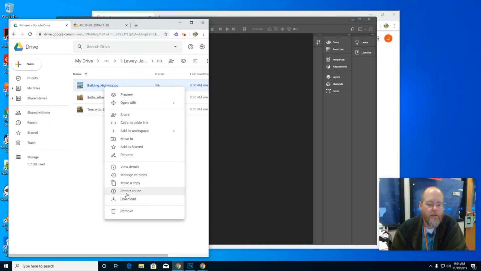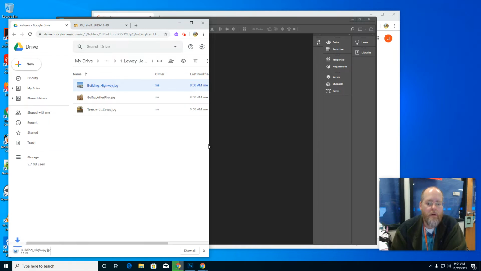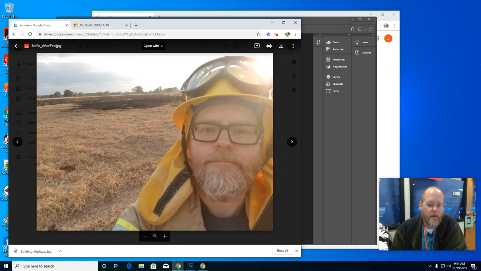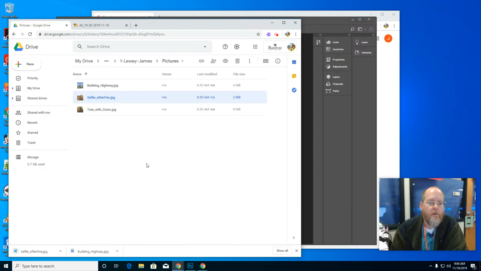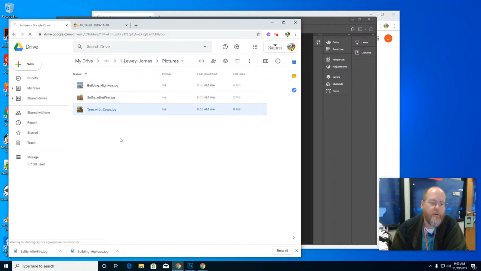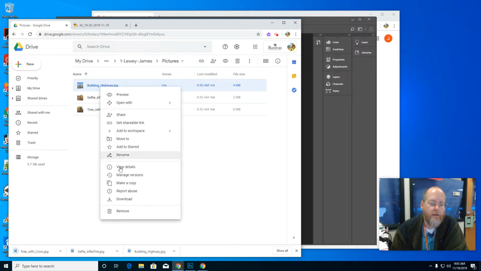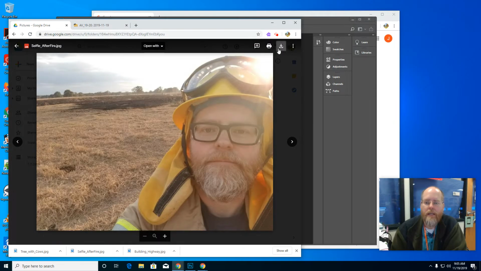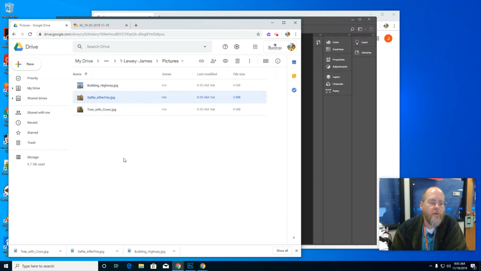So I'm going to right click, download. I could also click on it. I could double click it. It then has a download there. Okay, I can click on it there. I can go to the 3 dots and I could download there. So that's 3 ways that you could download. You can right click, download. You can double click and then download. You can select 3 dots and download. So that's 3 ways.